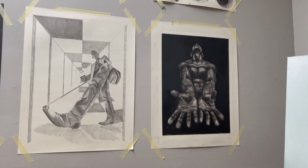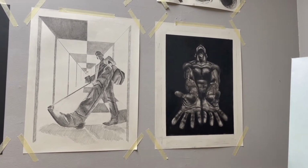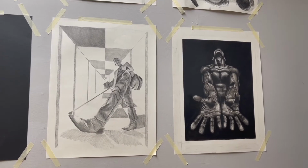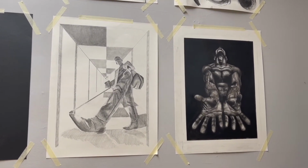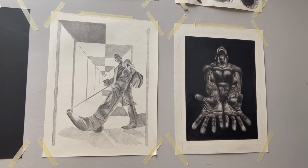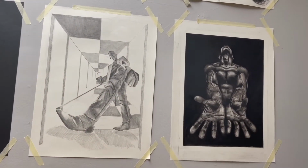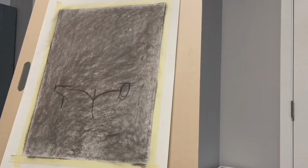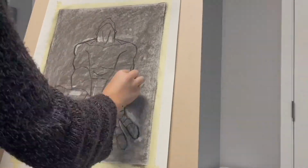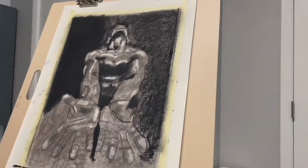So yeah. In week 12, we also did 2 drawings, which were all about foreshortening, and I think they turned out really cool. We had to make this one from an idea board, so we had to combine different perspectives. So the guy and the background are 2 separate pictures that I combined, and I really enjoyed that. And then this one I did in charcoal. So actually this first one is in graphite, this one's in charcoal. It turned out really intense and very interesting. It took a really long time, but yeah, it turned out nice. I'm very happy with both of these, and I think I learned so much from these.